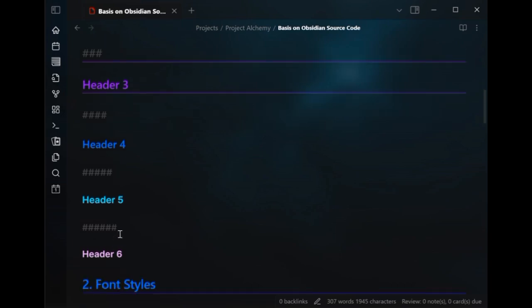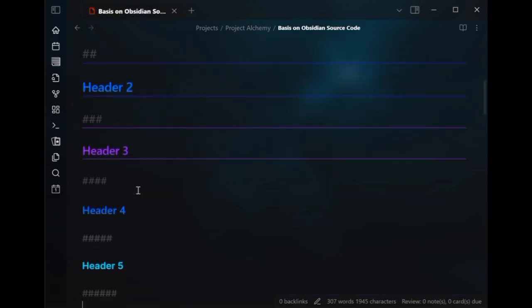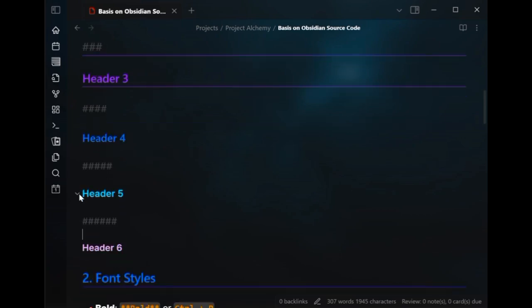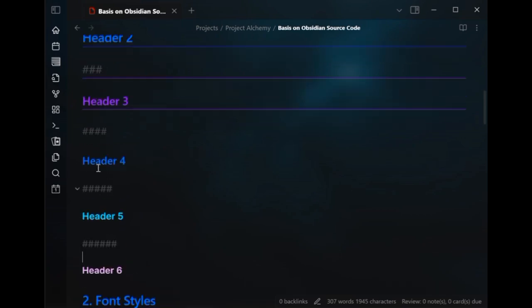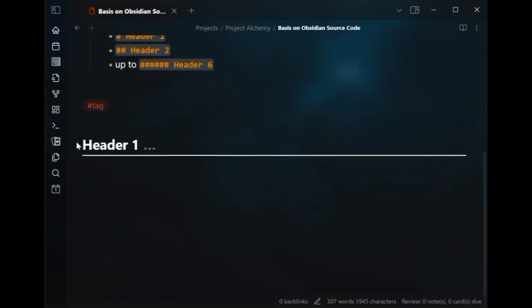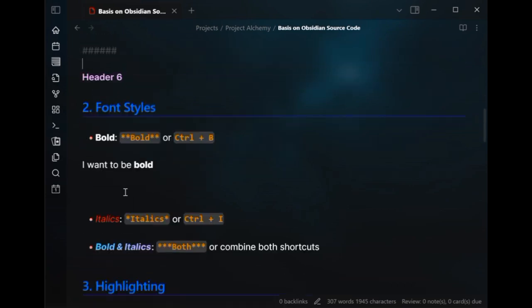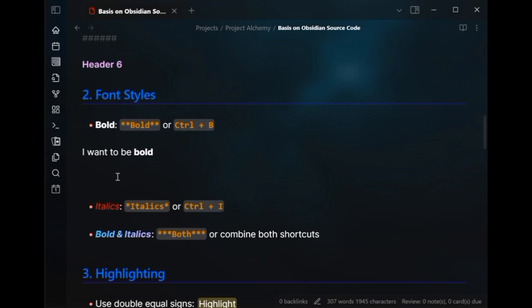There are different types of headers, and the more hashtags you use, the smaller the header gets. And you also see the colors change, right down to header 6. The reason why you need to use a header, other than making your notes more organized and appealing, is that you could collapse them. All the text below the header will fold or disappear into that header. You could do this by using the drop down icon right here, and when you click it, it folds all the text into the header.